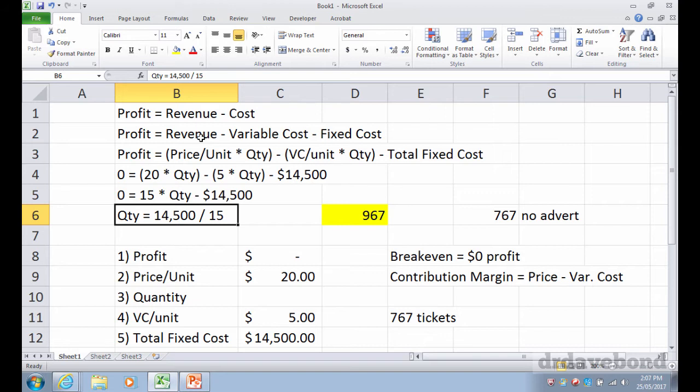Now, some of them are going to be more effective than others. But if we think about price per unit, if we put prices up, what's likely to happen? Yeah, so if you put prices up, assuming there is some level of elasticity of demand, your quantity of people turning up is going to go down. So there's going to be a sweet spot, hopefully, within that, but that is going to change that.